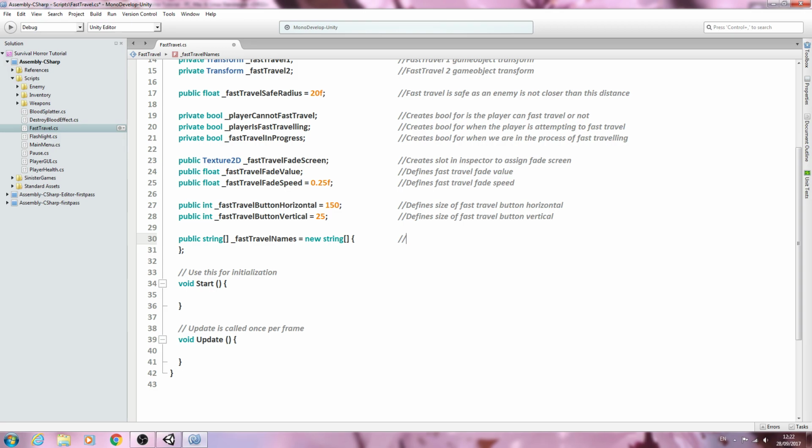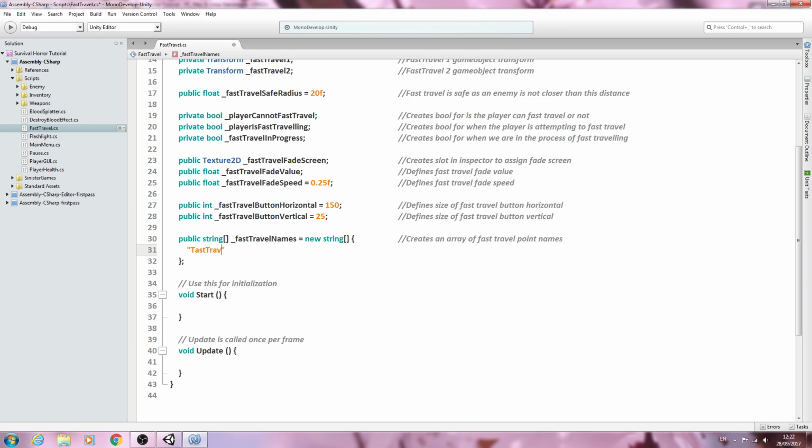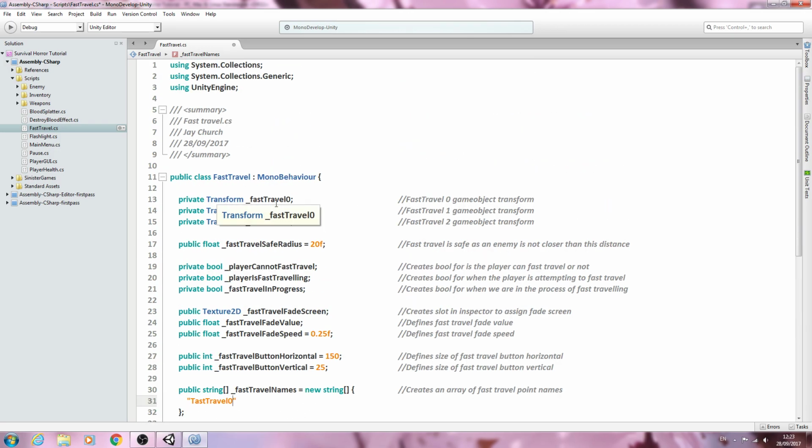So let's get that into the comments. We'll just say creates an array of fast travel point names. And we'll come inside here and we'll put in the little speech marks, and we're going to use the same names as we used here.